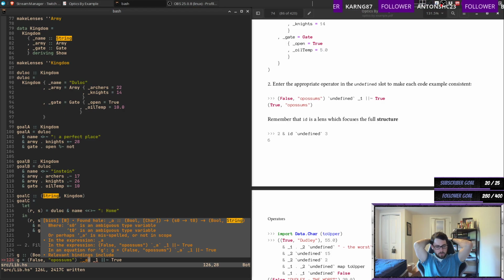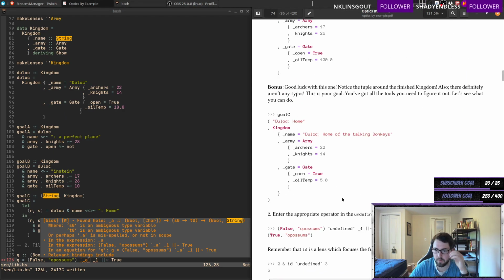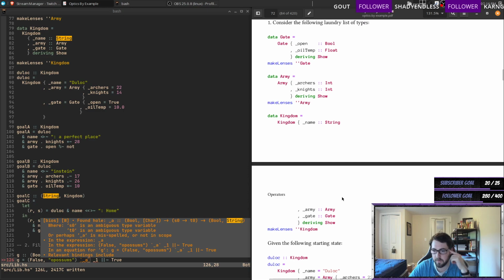We want the structure to remain the same after. Struct. We use view. The result is this. So I thought it was going to be set, but I don't think so. We'll look at some operators.